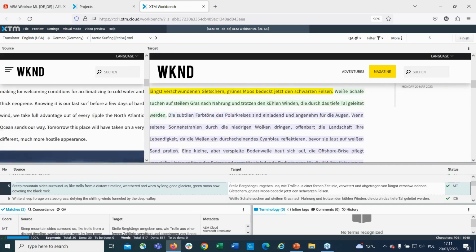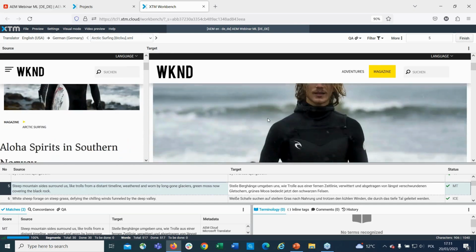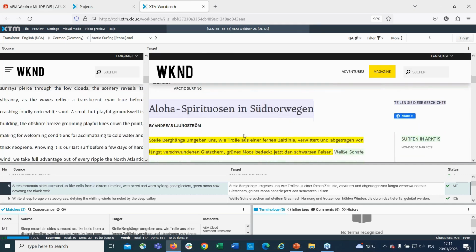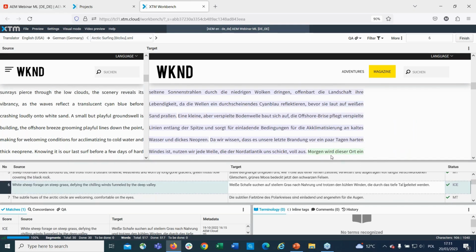They can see the translation on the right. They can see some additional image if needed, or if it's available, and they can see translation in context. So everything is here on the right. It's already translated because I used the machine translation just to speed things up. In some situations, we also have some translation memory matches, right?